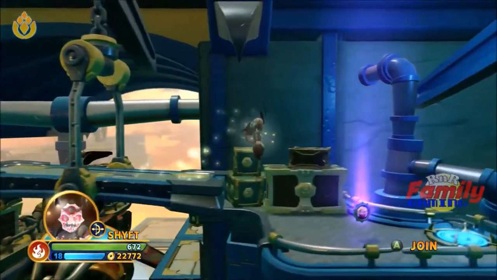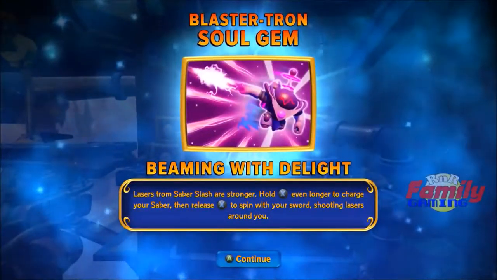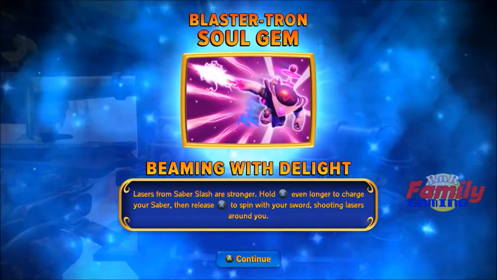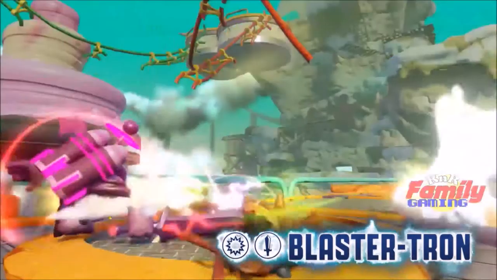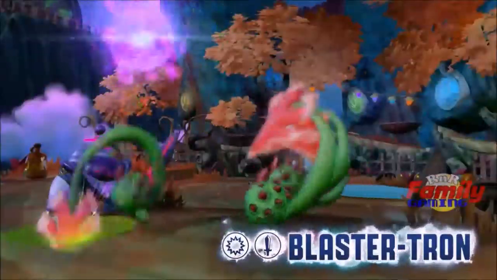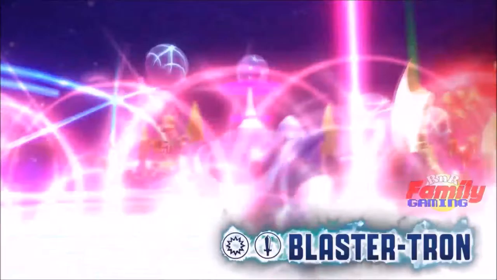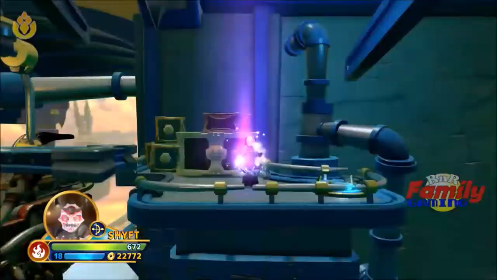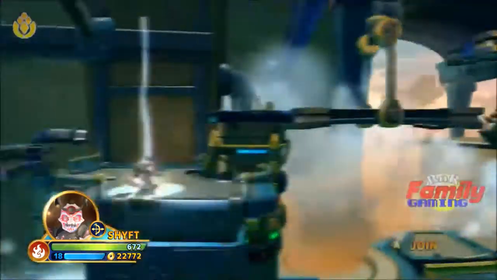Oh, we got a soul gem. Rain down fire. Blastertron, soul gem. Blastertron. I think I know who he is. Not Blastertron. What? He's a magic knight. He looks like he should be tech. I mean, he definitely looks like a robot, right? Or is that, yeah, magic knight, right? Or is that light? Magic Knight. I thought he would be a sorcerer.